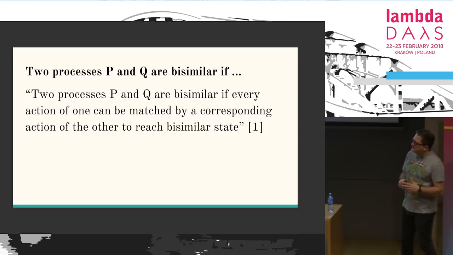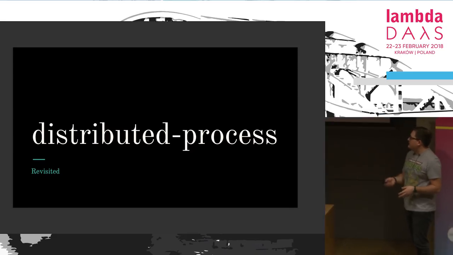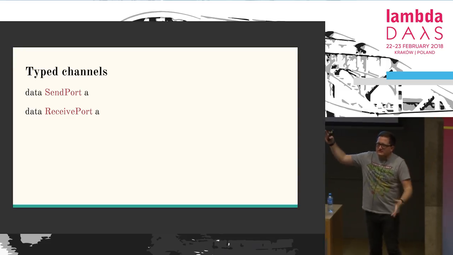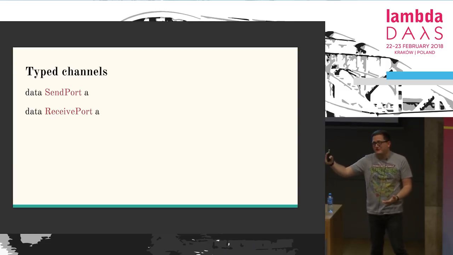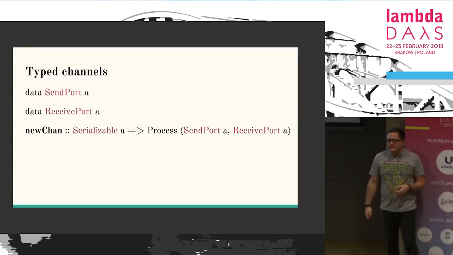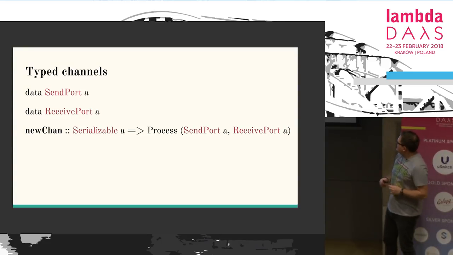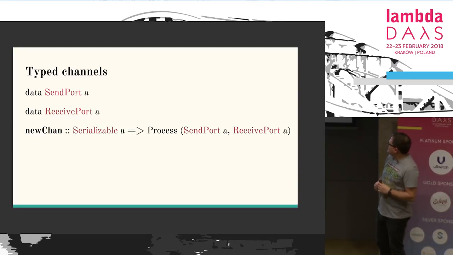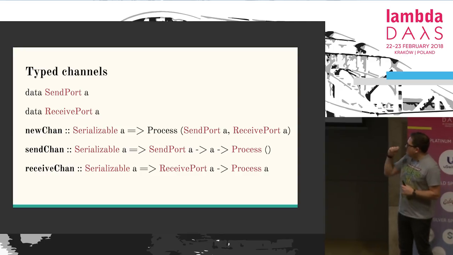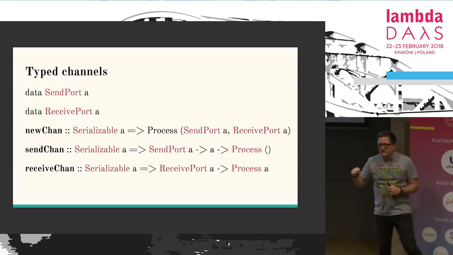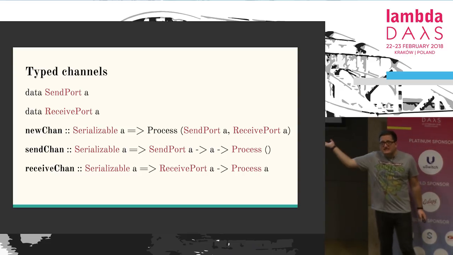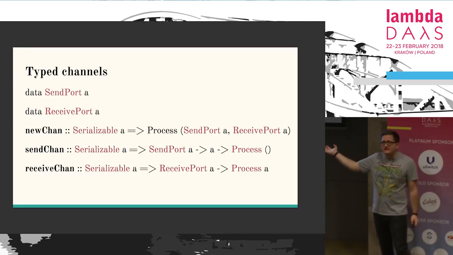There's a notion of bisimulation which I'll skip. In distributed process we have a notion of typed channels: a send port and a receive port, and a tuple of those two gives us a channel. This gives you the ability to send messages of type A and receive messages of type A. The method sendChannel takes a send port and a message of type A and gives you a process that sends the message. If you have a receive port, you wait on it for a message of type A — exactly what we found in pi calculus.